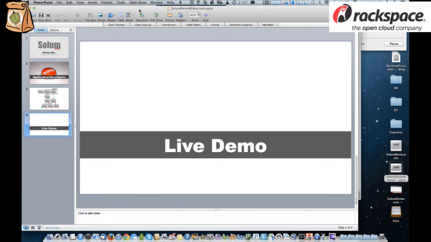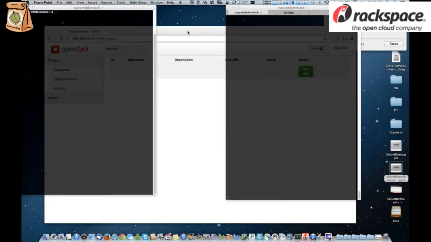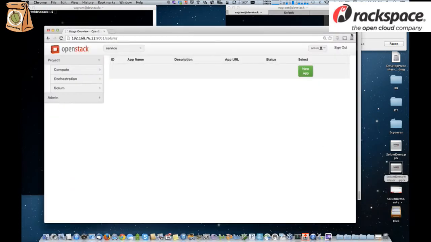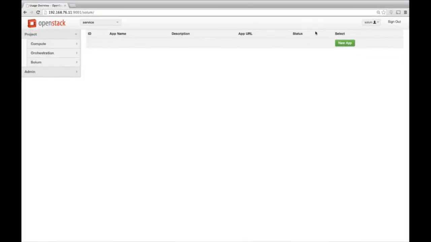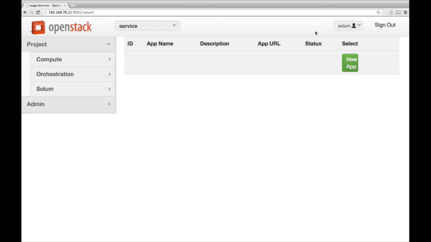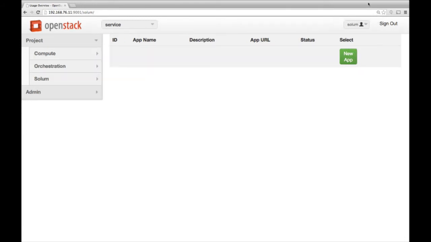So, you're ready to see a live demo? Let's go for it. Okay, so this is the Solum web interface. Try to make that a bit bigger for you. Of course, this is a live demo, so I can't get back.